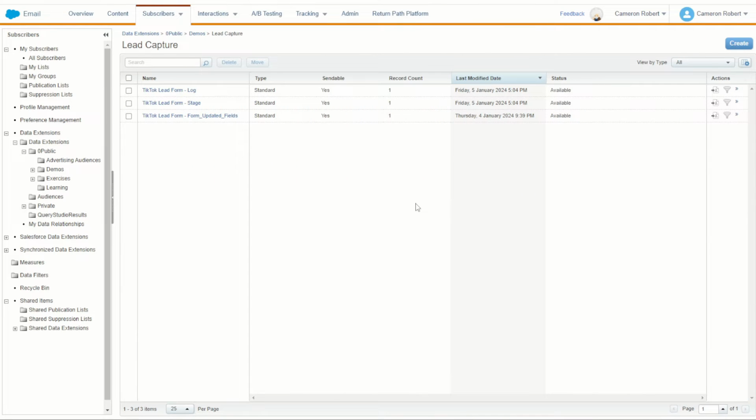So as you can see, the data extract and transfer activity is a great solution to move your TikTok leads from Marketing Cloud into your third-party FTP solution, which can then be loaded into your CRM, loyalty, or data warehouse. But what about if you want a solution that does not use an FTP? Well, for that, we can jump into Journey Builder and use the Salesforce CRM create new lead or contact activities in our Journey Builder. So let's jump in and have a look.